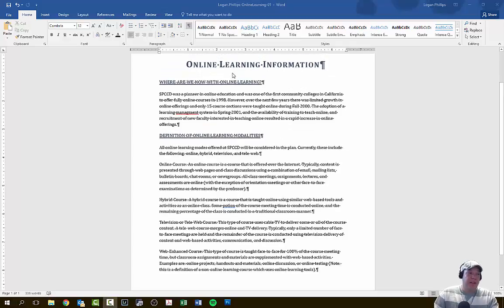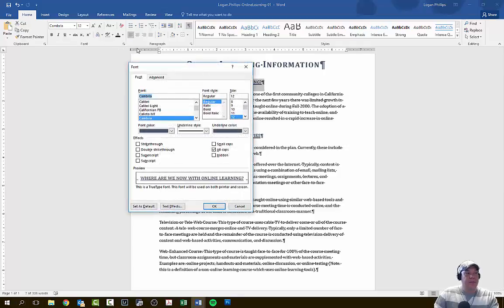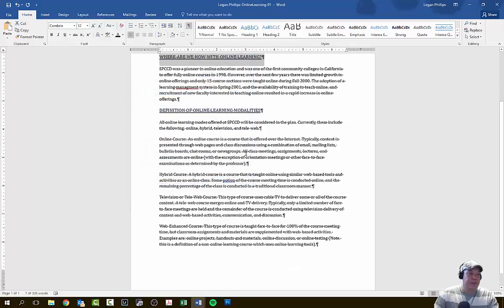Now there was one important thing here. If you didn't check it, make sure that when you've done this with it highlighted, let's open up that font dialog box launcher, that you double check the underline color. It should have been automatically blue-gray text 2, but if yours didn't turn to blue-gray text 2 and it's still at automatic, make sure you fix that little issue.